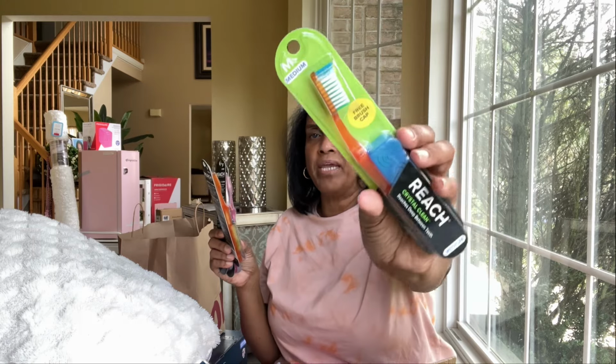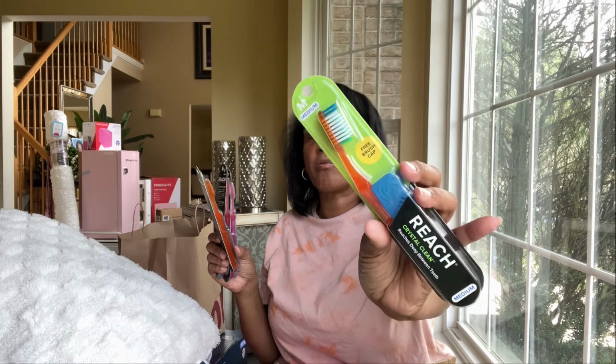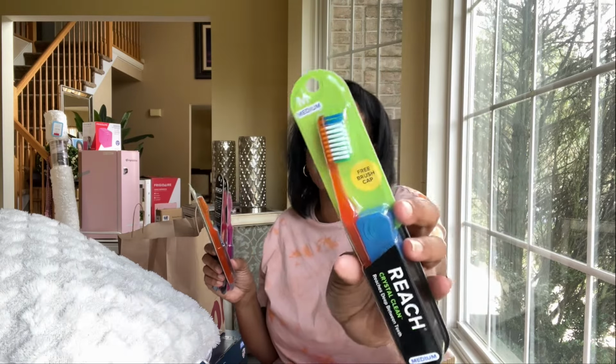I grabbed Mirabella a few toothbrushes. Oh, these are firm. Okay, I didn't know these were firm. We don't use firm, so I might have to exchange these. This is a medium, but I kind of like the soft bristles for Mirabella. Believe it or not, soft bristles are the best. And if you can't find soft, medium. I like the medium myself, but she can't use these. These definitely will have to go back. So I'll leave these out, and I'll exchange these. I'll leave this one in here for her.